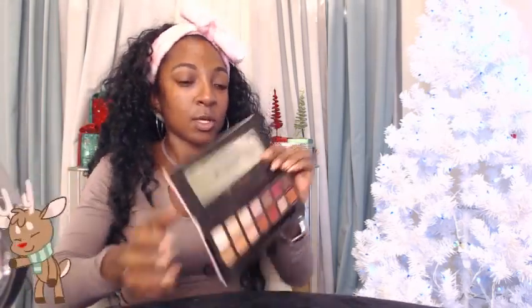I got it from Sephora. This is like my fifth one. I love this stuff, but I put it on right when I start my makeup because it's really moisturizing. It gives a nice tingling effect, and I feel like it plumps your lips a little bit. You can tell it doesn't add much color, none at all really. I just use it for the moisturizing, tingling effect, and by the time I'm ready to put my lipstick on, I feel like my lipstick just goes on really smoothly. So that's usually one of the first things I do.